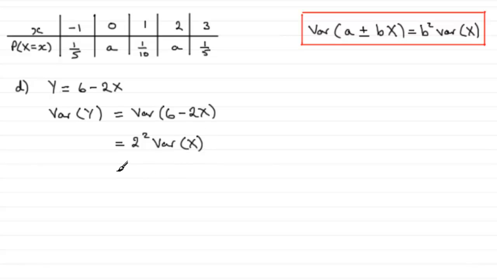Now in the previous part of the question, we worked out what the variance of X was. So we've got 2 squared, or 4 in other words, being multiplied by the variance of X, which we found out was 21 over 10. So if you do 4 multiplied by 21 over 10, then what you're going to get is 42 fifths.